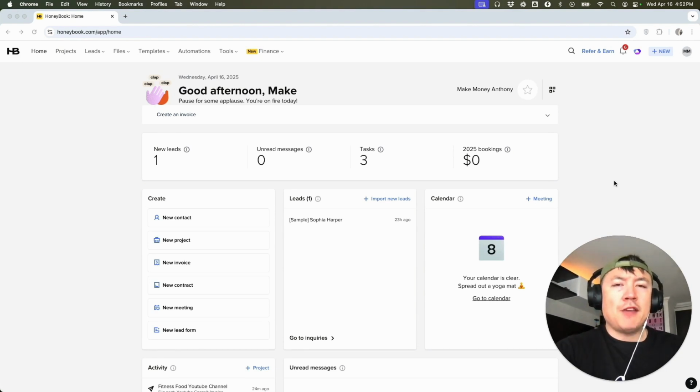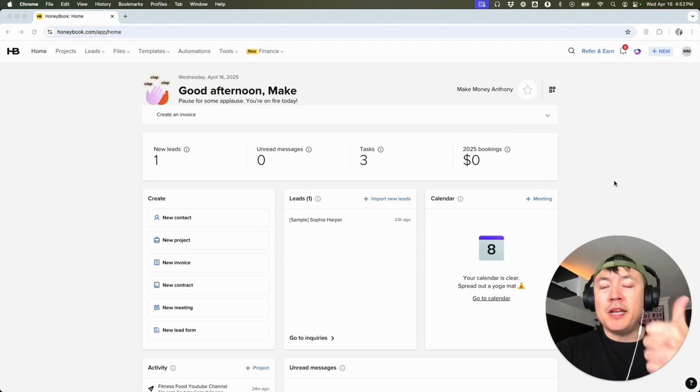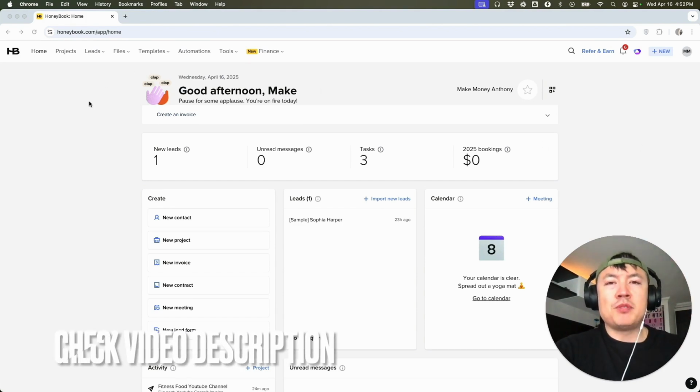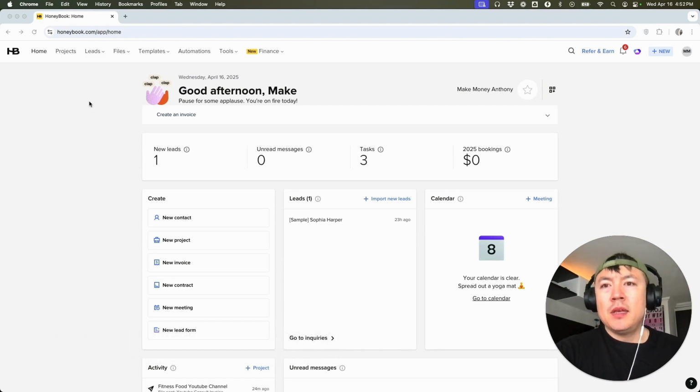Well, that's pretty easy. If you're running an online business, maybe doing coaching, you know that chasing down your clients for payments can be time consuming, but with HoneyBook, you can send them an invoice and they can pay directly through the invoice with their credit card. Whatever the case is, it's a pretty easy process. It's handled here in your HoneyBook dashboard. I'll try to leave the written instructions in the video description as well. I've already logged into my HoneyBook and this is the home screen.